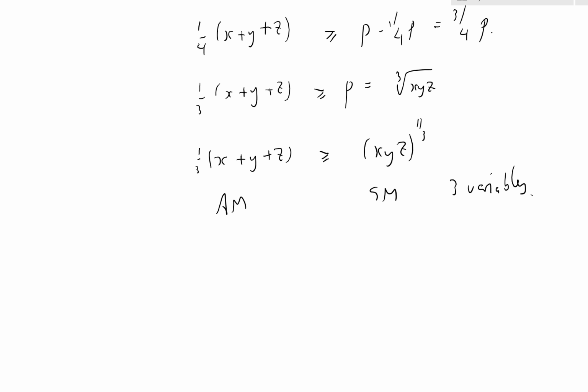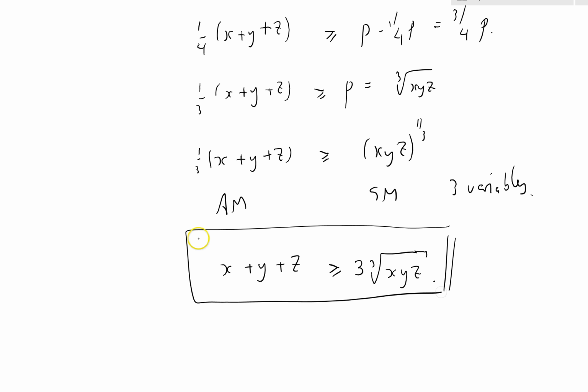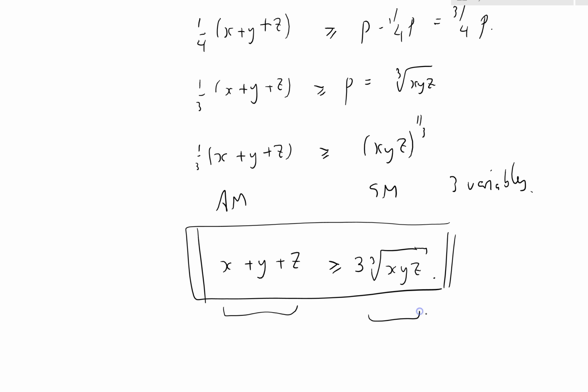The reason I'm making heavy weather of this is that if I transform this ever so slightly, x plus y plus z is always greater than or equal to 3 times the cube root of x, y, z. And this turns out to be a fabulously powerful piece of arithmetic. It crops up all over the place in peculiar guises. It's a nice way of replacing a sum with a product, or a product with a sum. It's a nice link between addition and multiplication. And I'm going to stop there.